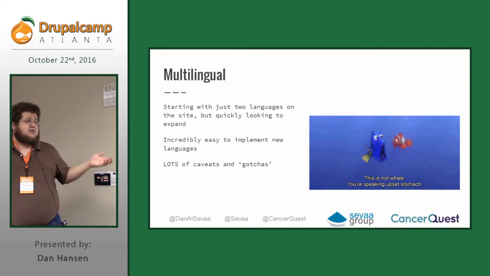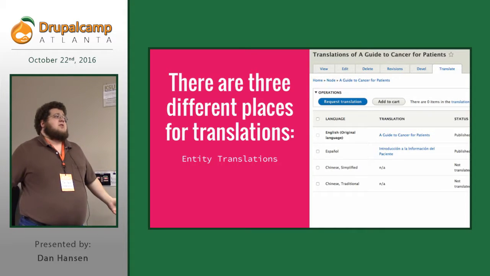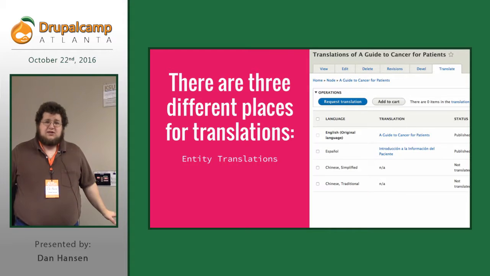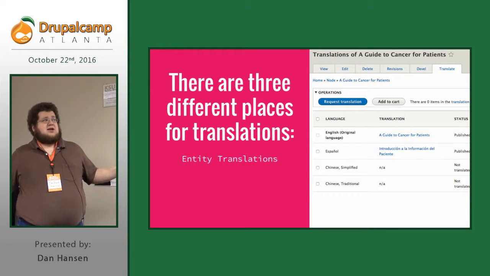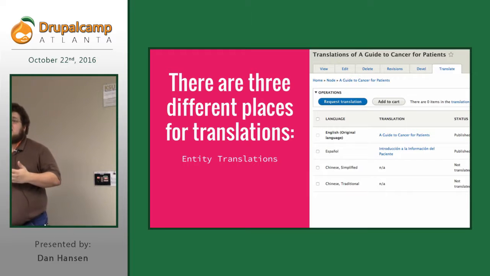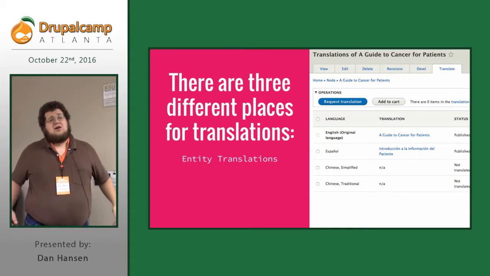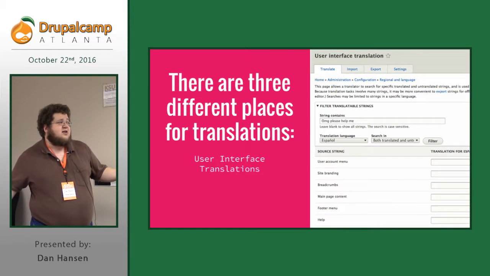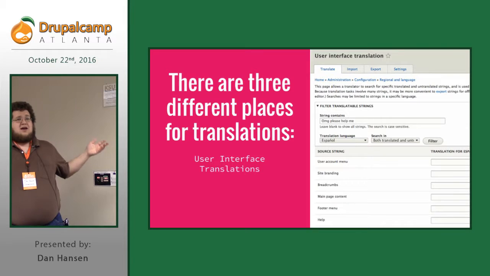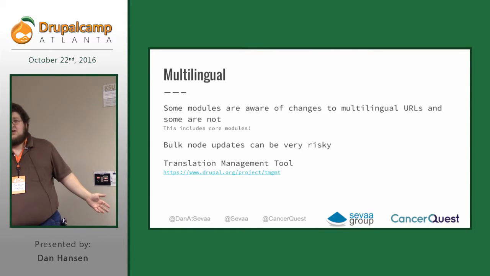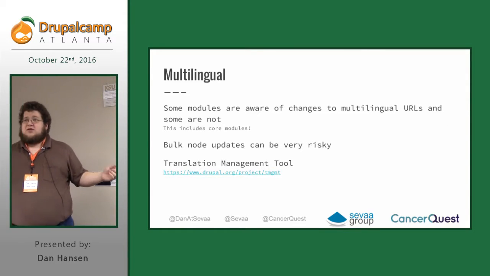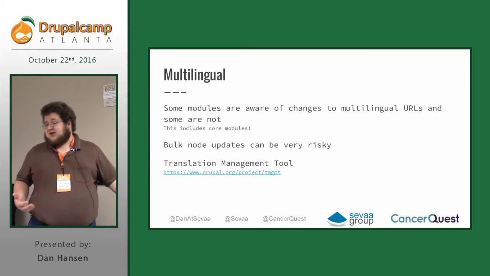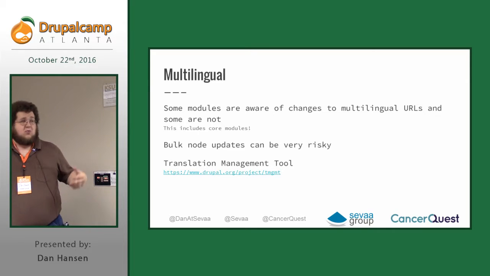There are lots of caveats and gotchas, though. For example, there are 3 different places for translations on the site. If you've worked with Drupal in the past, that's not a huge deal, but when somebody comes to you and says, "Hey, I need this content translated," and you have to be like, "Well, what kind of content is it? Is it an entity that needs to be translated? Is it a configuration that needs to be translated? Is it a user interface that needs to be translated?" That's really just a matter of training, but it's a terrible burden for anybody that's coming to Drupal fresh, and you have to be like, "Well, I mean, you can translate it, but you might have to go to about 6 different places to figure out what it is."